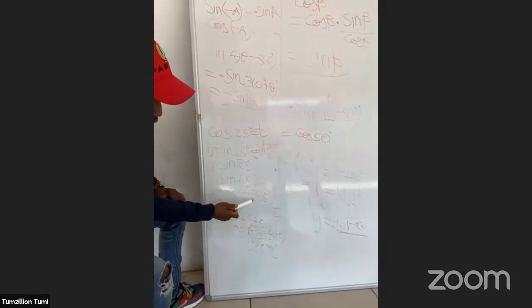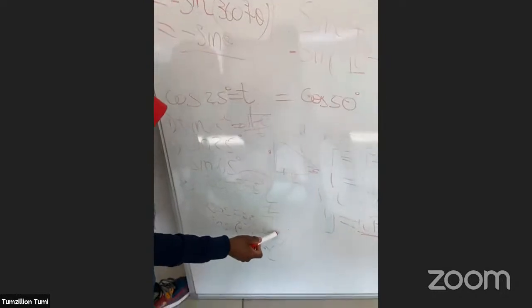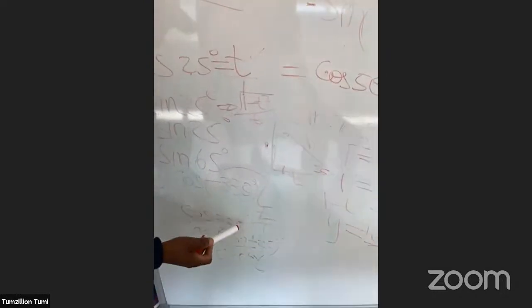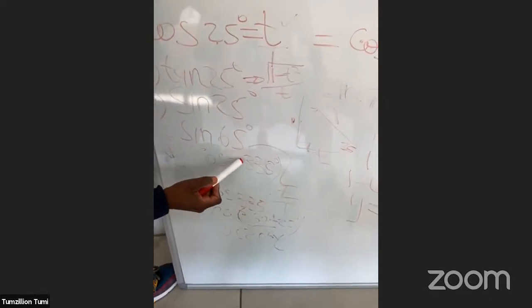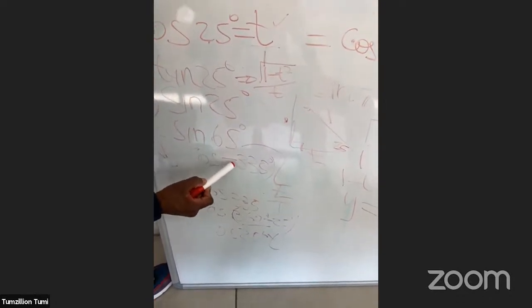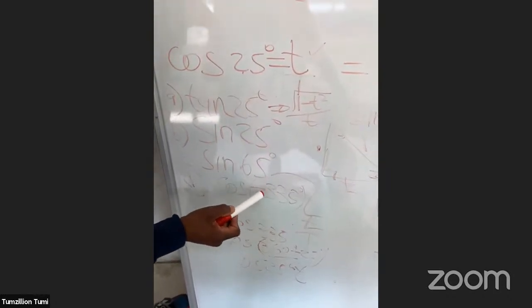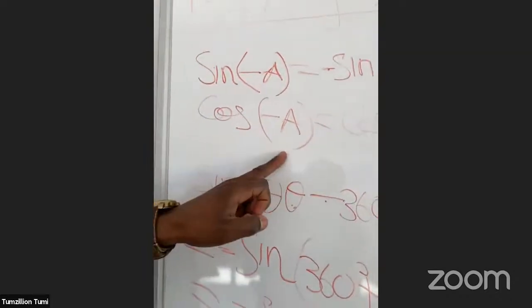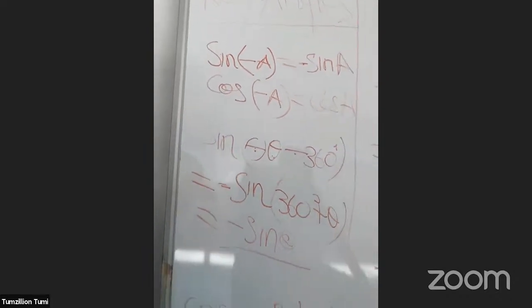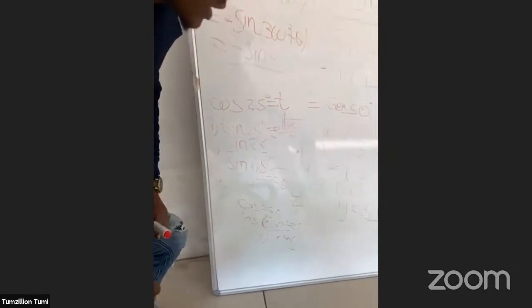What I did, I said, okay, this is 335. I changed it into 360 minus 25, because 360 minus 25 is actually 335. Where did the negative go? Remember that the negative, I said it means the fourth quadrant, and cos is positive in the fourth quadrant. So the negative, you throw it away because cos is positive. This is a negative angle, the ones I was talking about here. Remember, I spoke about negative angles. So that's one example that you can also get.